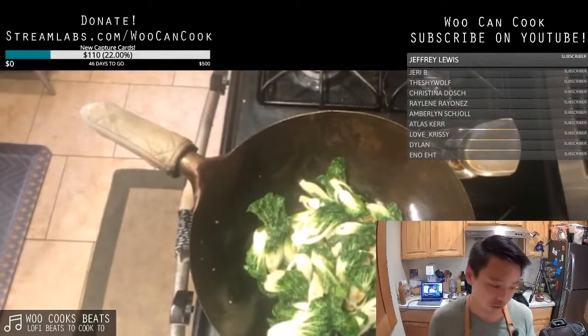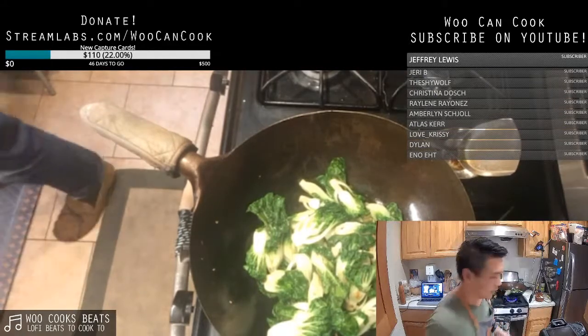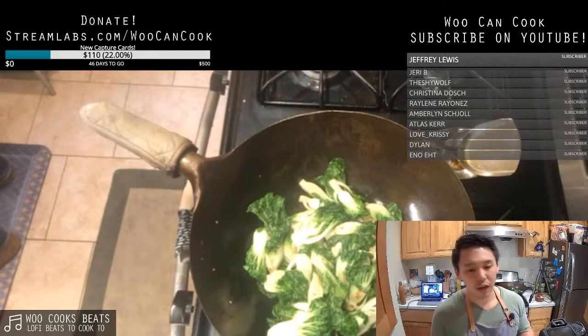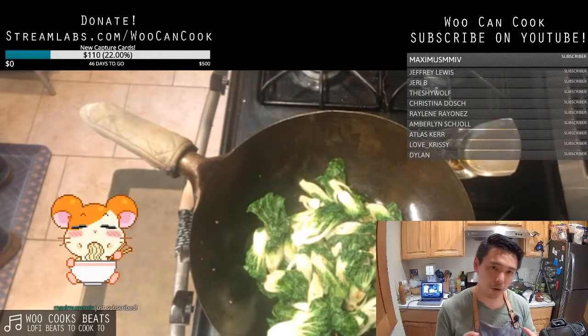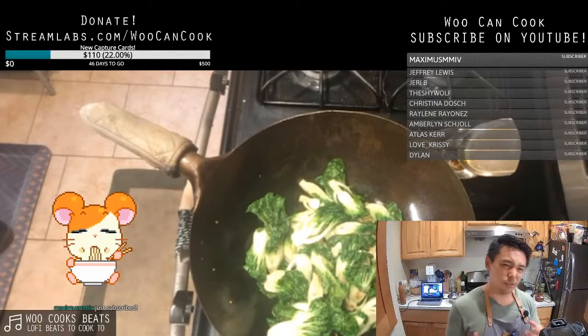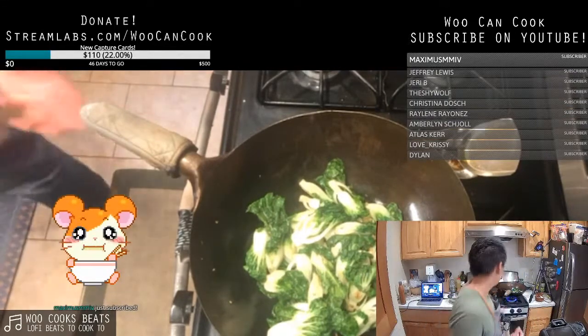But yes, that is bok choy. Today we're cooking with baby bok choy, which is my favorite type of bok choy. It's a little bit more tender and a little bit more sweet than full-grown bok choy. That's also why it's a little bit more pale and white, rather than full-grown bok choy, which is more of a jade green color.